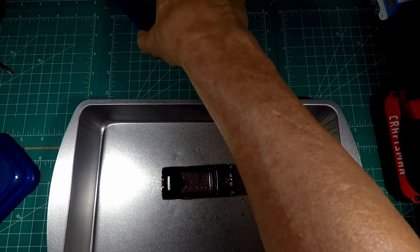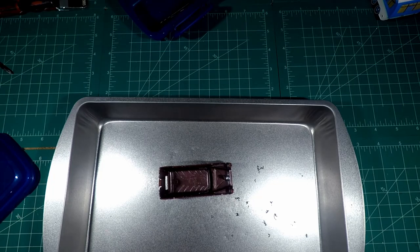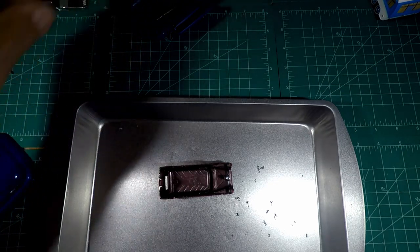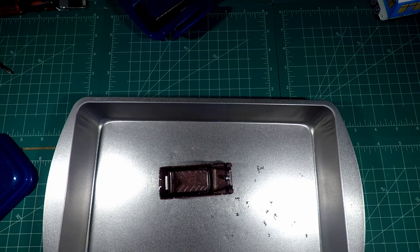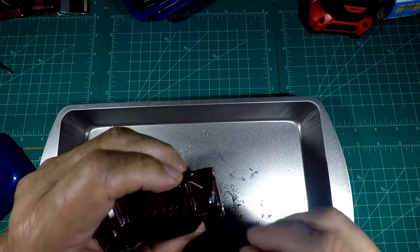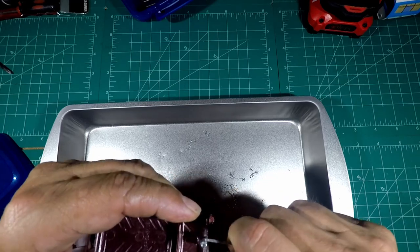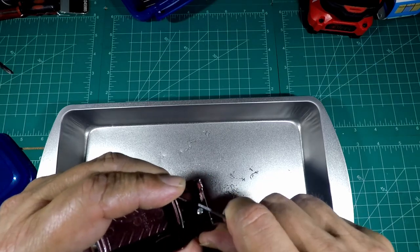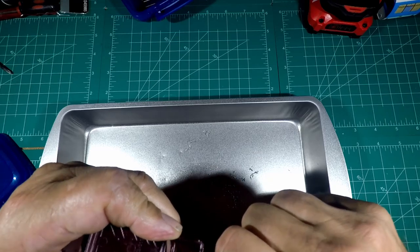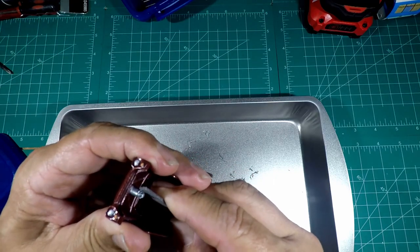Where'd that go to? But now I'm just going to drill this post out a little bit more and square it off with the file so the base will go in and out like it's supposed to, and then we'll get rid of that paint job, because nobody really cares for that paint job. Alright, got it all drilled out. Now I'm just going to round off this post so it'll go in and out of the base like it's supposed to. And this one will be ready for the stripper, but I gotta put a screw in it first, of course.